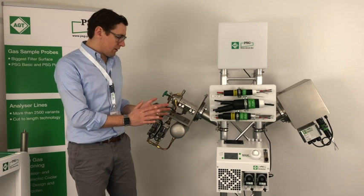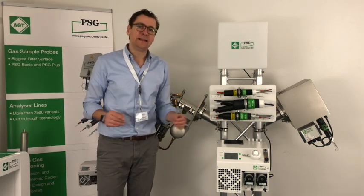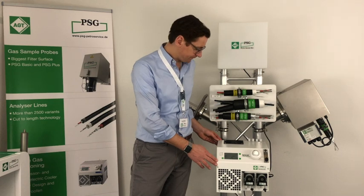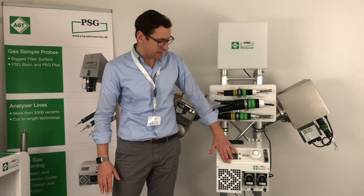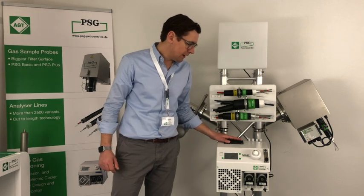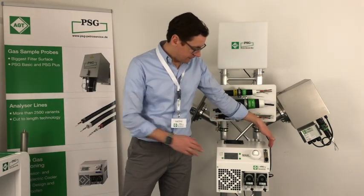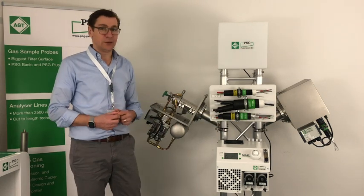The modular architecture and structure of the MAK-10 even allows us to supply a 19-inch rack version which is easily inserted into the standard cabinets used in emission monitoring. Another big advantage of the structure is that you can even read the display when the cooler is located very low in the cabinet — so you will always find very good information and see if there is any alarm or any service required. Furthermore, you have the chance to have an alarm contact which can be connected to this cooler.